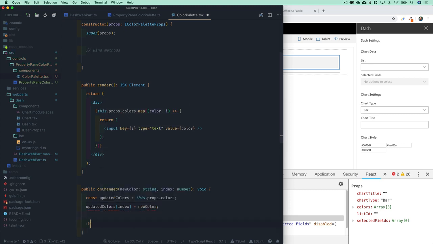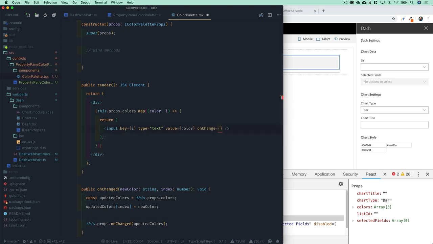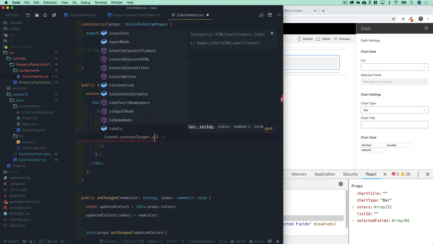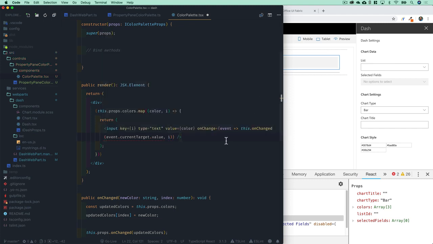And then we can say this.props.onChanged, and that is expecting an array of colors, so we'll just pass it our updatedColors in this case. And now we can come up here and bind the onChange event of this to take our event, which occurs on change, and we'll pass that to this.onChanged with event.currentTarget.value as well as our counter, which is our index.